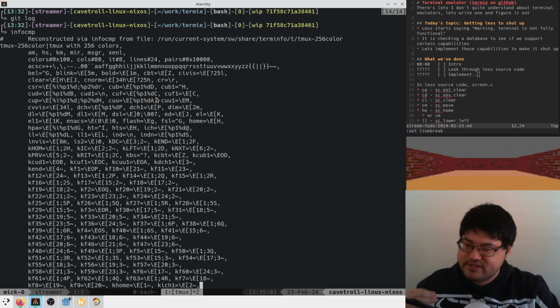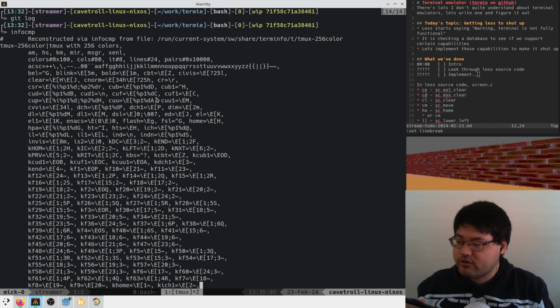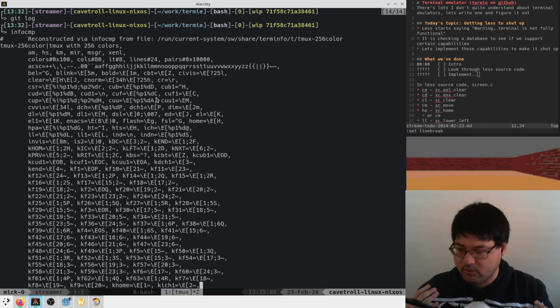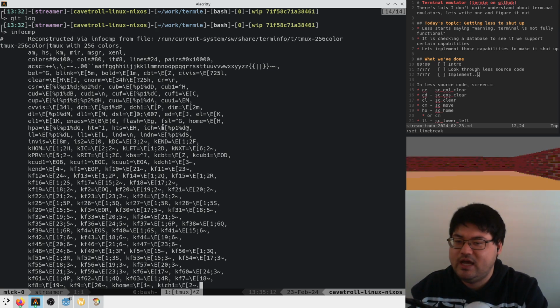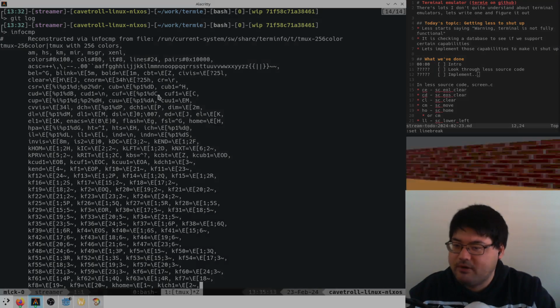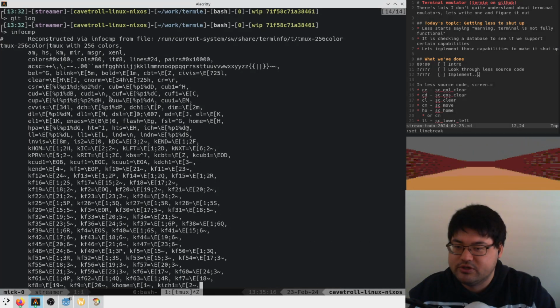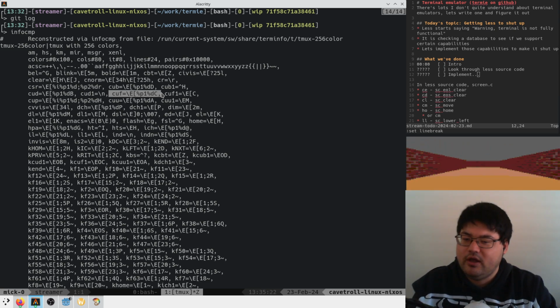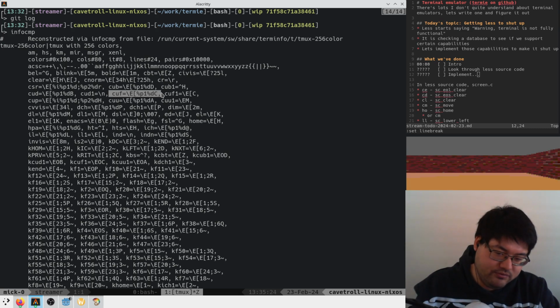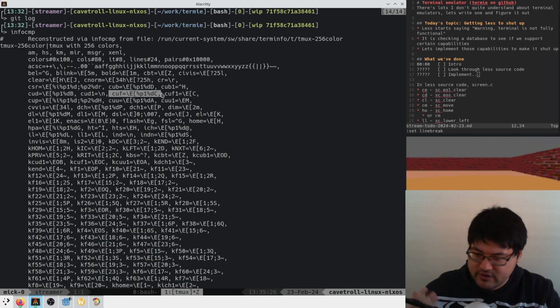And what this terminal database is saying is, hey, these are the concepts I support. Because back in the day, there was a terminal emulator, and they just said in their data sheet, I'm going to do this thing. But then other terminals came along, and they might have different sequences, and they might support different kinds of movements and stuff.